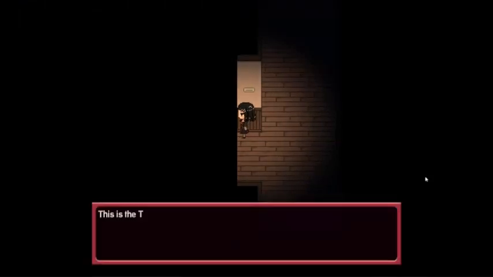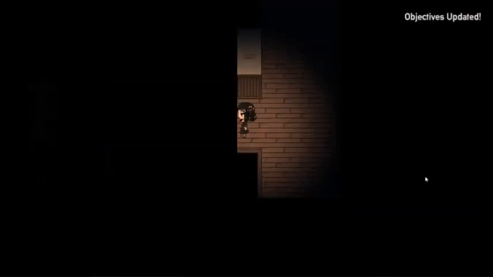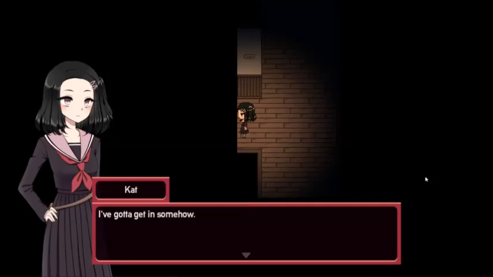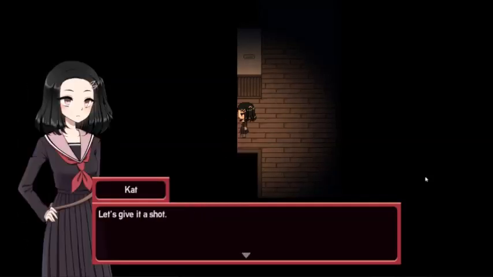Club room. This is the theater club's room. It's locked. I may be able to find some curtains in there. I wonder if any of the girls is a member of this club. I wonder if I can use the hairpin. Yes, pick the lock with a hairpin. Absolutely. Let's give it a shot.